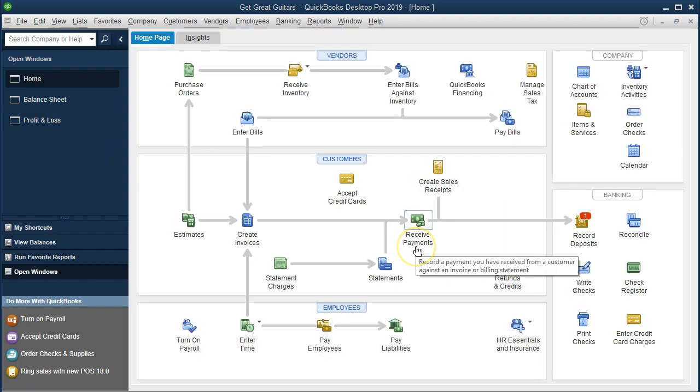The next step in our flow chart is to make the deposit. So if we just went straight through, we'd have the invoice. Now we collected payment on the invoice, and then of course we're going to go to the bank and make the deposit. These two things are going to be different because this means that we, in essence, have the cash in hand or the checks in hand or whatever form of payment. When we go to the bank and make the deposit, then this is going to tell QuickBooks now it's in the checking account.